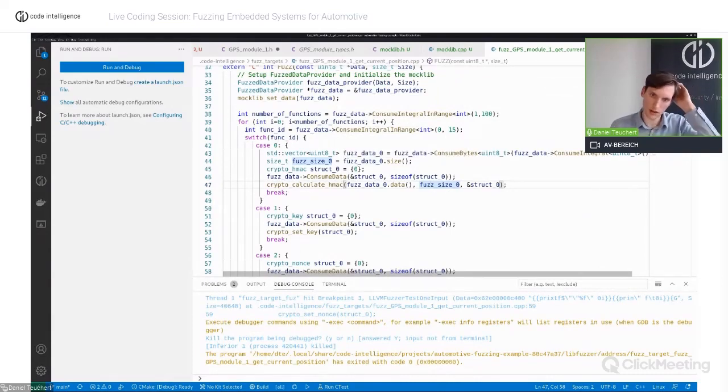So what I would recommend here is to use this surrounding, and then inside here tell your fuzz data more specifically how it should look.